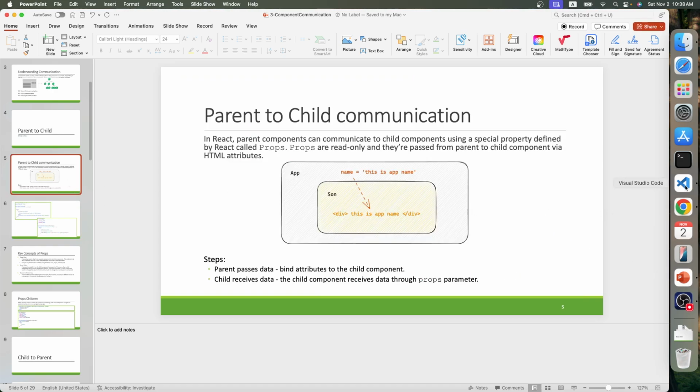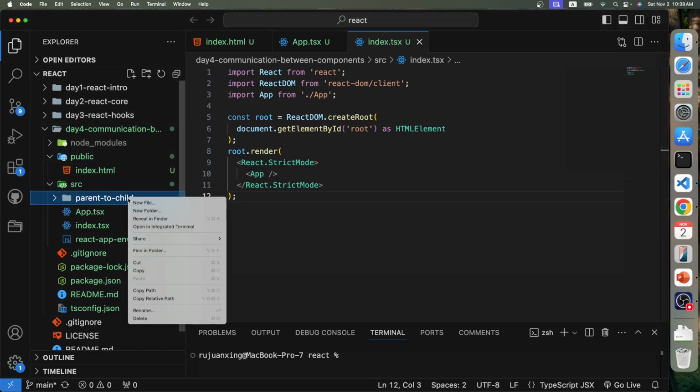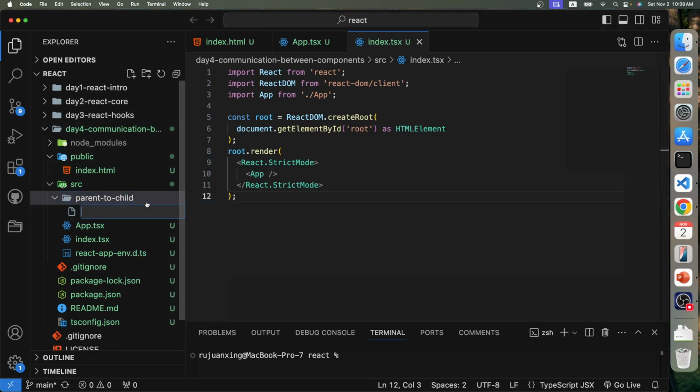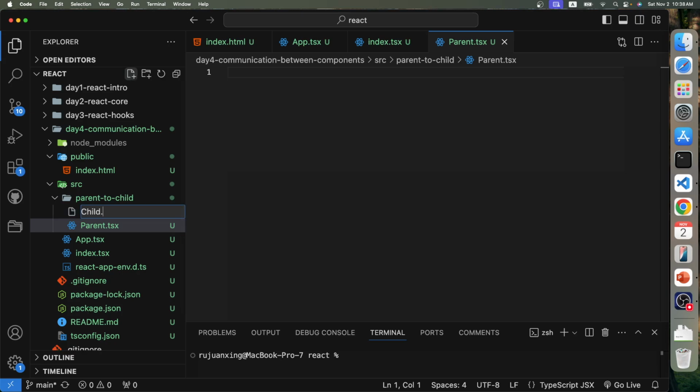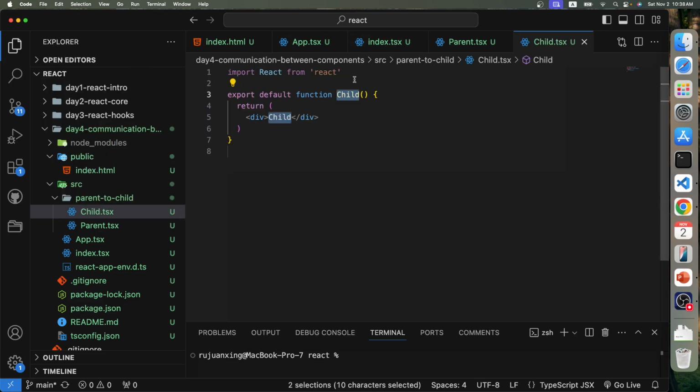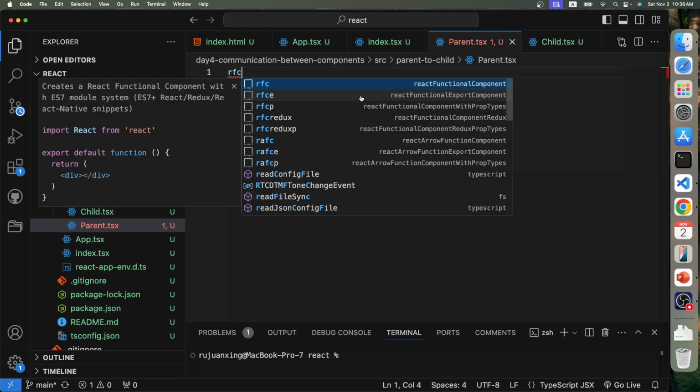I'll change it to another name. I will use parent and child. Parent.tsx. We'll have one more, child.tsx. Okay, so both parent and child are functional components.